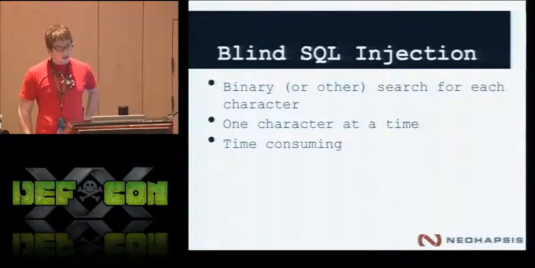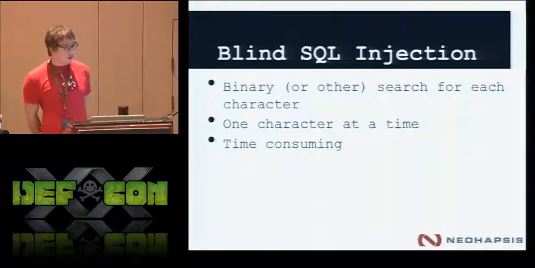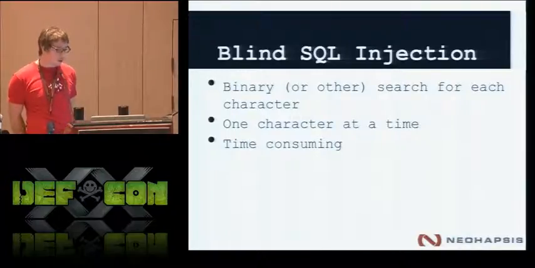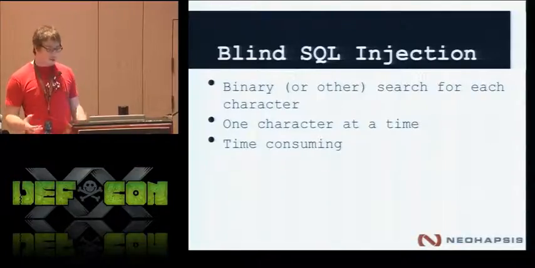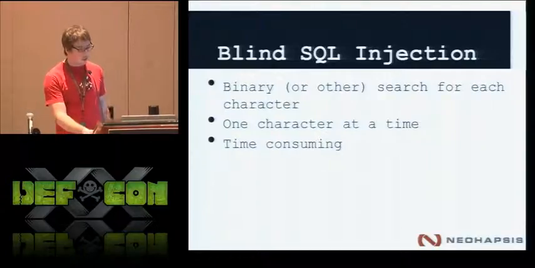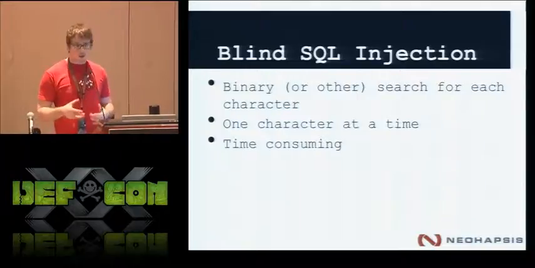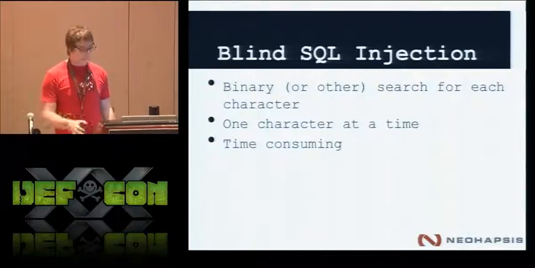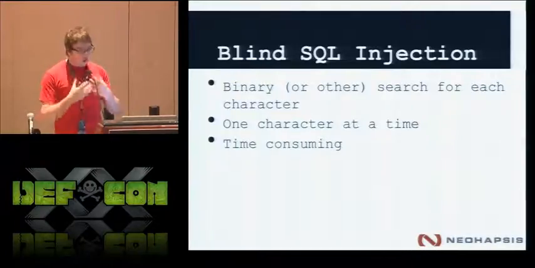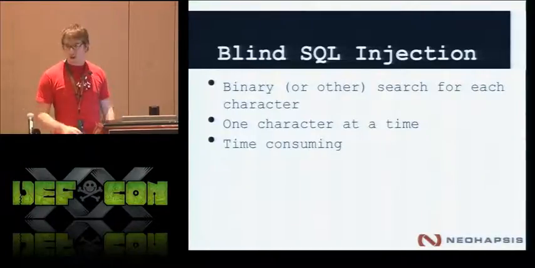When you're doing blind SQL injection, there are a couple different ways you can search through the data, right? And the way that the current scripts and tools work, typically it's some sort of binary search. That binary search helps you determine if your character's the right character, and it logs it, et cetera. It tends to be one character at a time. Some of the tools out there have options to do multi-threading and whatnot. I think with SQL map you can do up to 10 threads at a time, but we noticed that performance can be a little bit questionable, and sometimes you might get some false data. And it's generally very time consuming, right? You're not executing one query to get the results you want. You have to execute multiple queries, and you have to step through all this to get the end result.